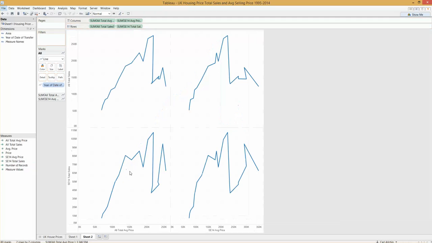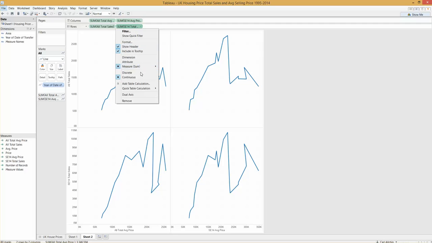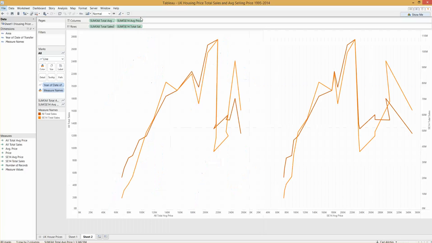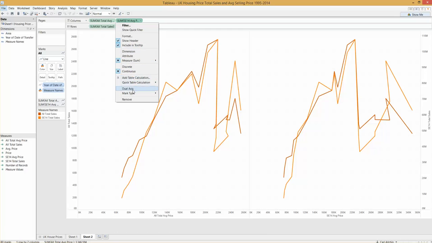Nice little version, small multiples, but we really want to pull that all together, because that would involve a lot of reading and there's no way you can compare that point to that point, for example. So let's grab that onto one chart. That's basically done by dual axising. So let's add that as a dual axis, and let's add that as a dual axis.